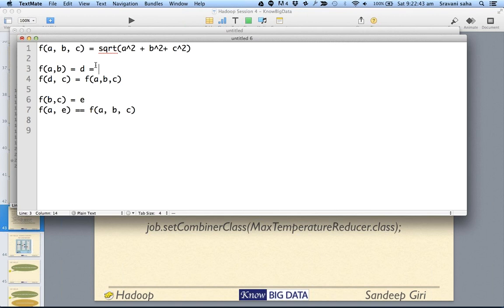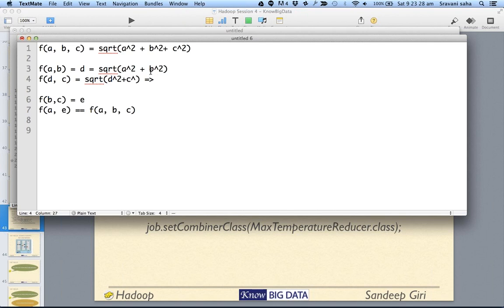So what is d here? Can somebody tell me what d is here? Yes. So d is the square root of a square plus b square, right? And f of d, c is going to be the square root of d square plus c square, right?